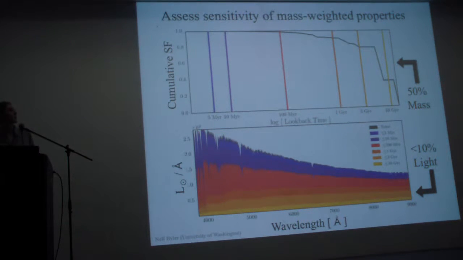And so here we're looking at the cumulative star formation of this HST galaxy. You can see that 50% of the stellar mass of this galaxy is around 5 billion years old. And by generating the spectrum from the star formation history, you can see exactly how much a given population contributes in terms of overall light. And that 50% of that mass is 5% of light.